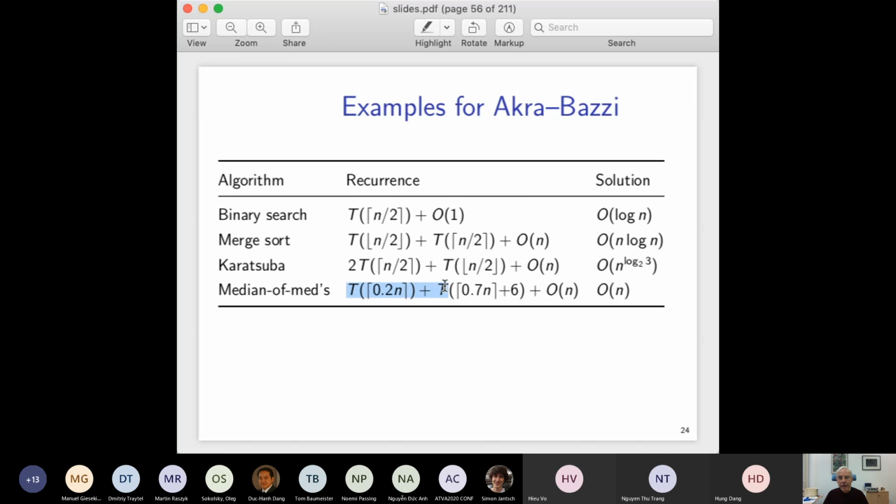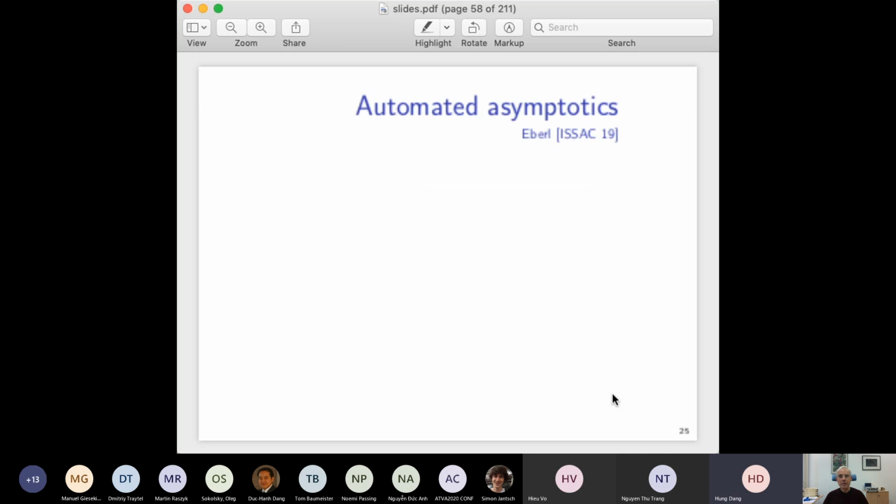And in particular, here's one recurrence equation where you can see that the two recursive calls of the time function are on differently sized inputs. That's something that the Master theorem can't handle, but the Akra-Bazzi theorem can. And in fact, all of the examples above can be handled almost automatically. There's a tiny thing you have to do yourself in Isabelle now, due to some automation that Manuel Eberl, one of my co-authors, provided. And this automation is the basis for further work, namely automated asymptotics.